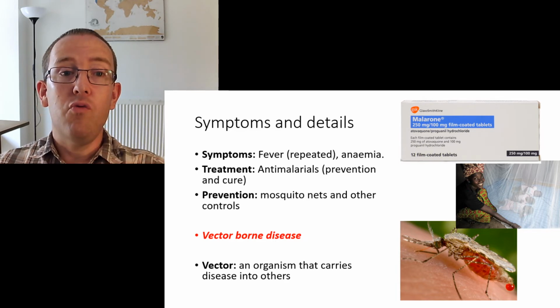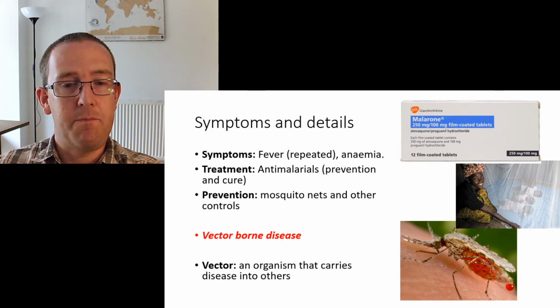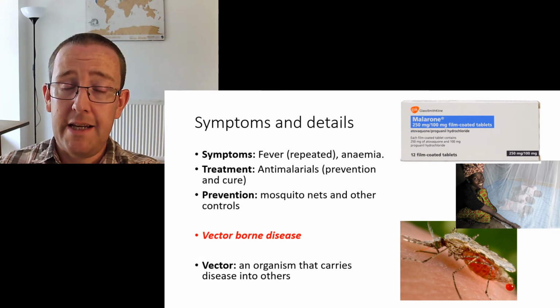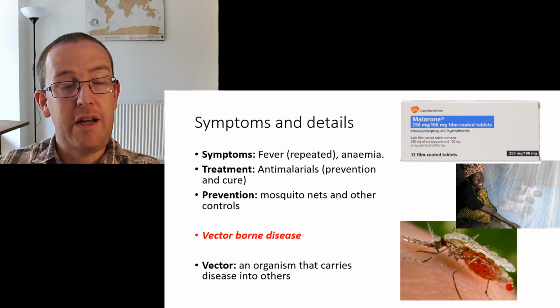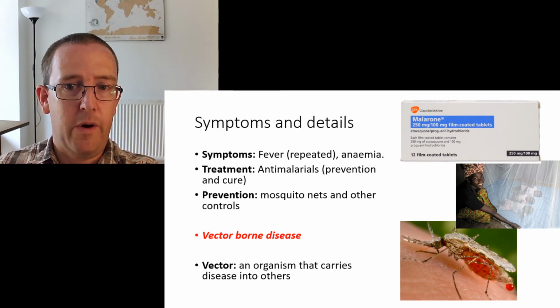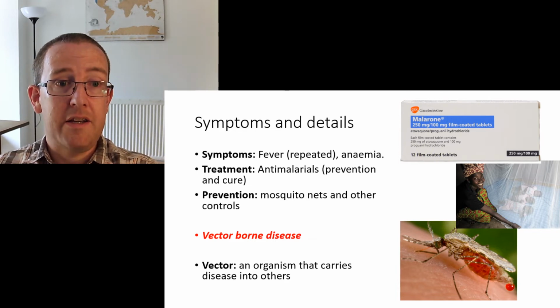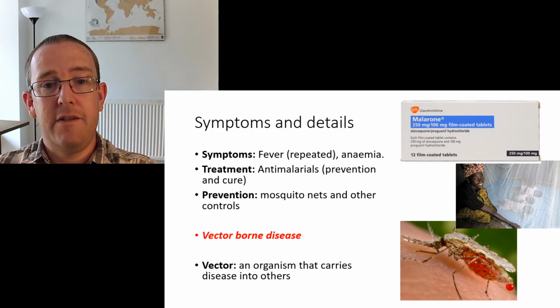So we should all know as well the most useful thing you can do actually is prevent yourself from getting bitten. Okay, not always easy in malarial areas, but sleeping under mosquito nets and insecticide soaked mosquito nets is probably the best way, as you can see in that picture there in the middle. And a lot of the charities working in these areas are distributing these nets to various people.